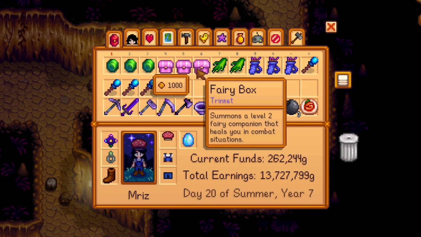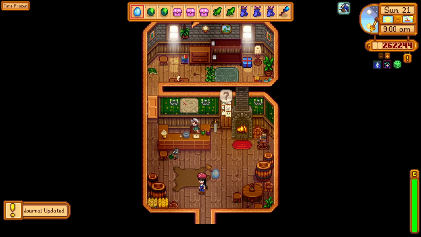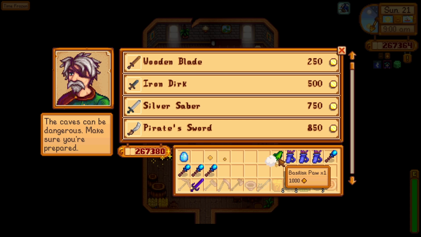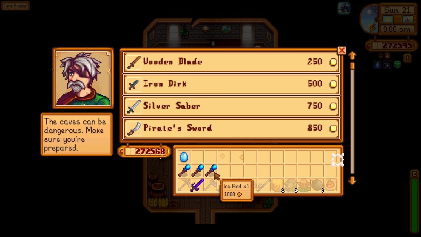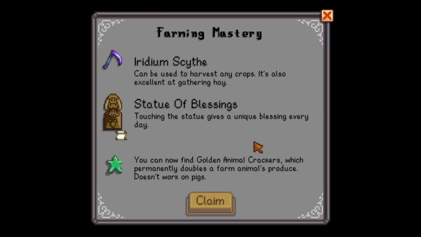It is possible to obtain multiple of the same trinket, and these trinkets do not stack. So if you have a plethora of excess trinkets taking up too much space in your inventory or chests, a better use for them is to sell them straight to Marlin at the Adventurers Guild for 1,000 gold each. Or you can even give them to some of the villagers as gifts, as some of the villagers now like certain trinkets.